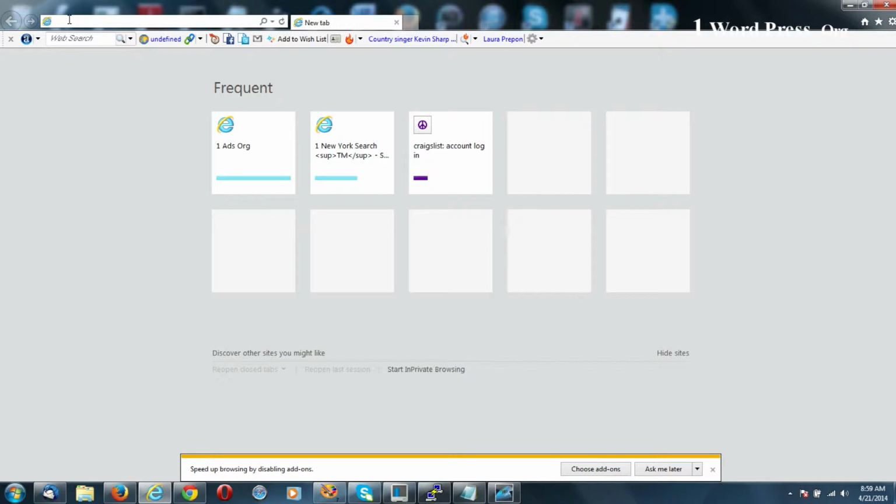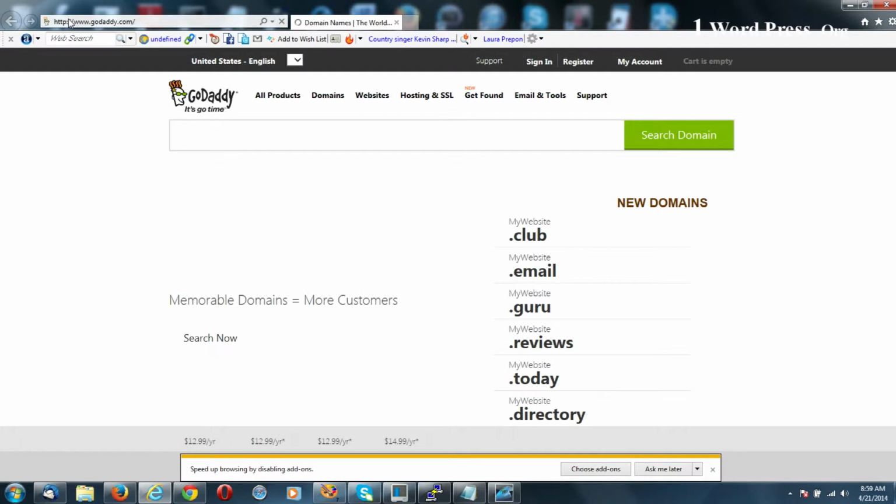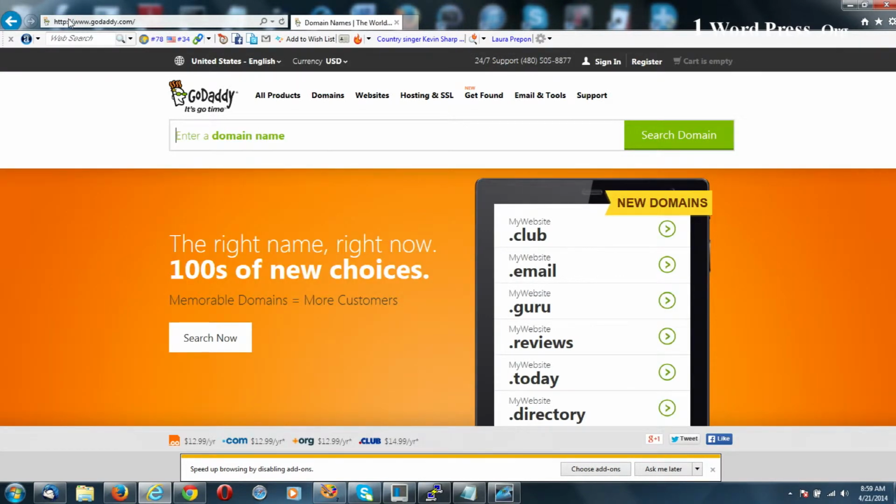The biggest domain name registration company in the United States is probably GoDaddy. It used to be Network Solutions, the first one, but GoDaddy pretty much has it locked up now for inexpensive domain names. If you don't have an account at GoDaddy, set up an account. You can look around on Google for GoDaddy codes, and you'll see they often have a 99-cent code for your first domain name. Otherwise, they're normally 10, 12, 14 bucks if you don't have a code.